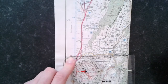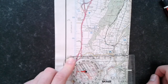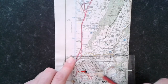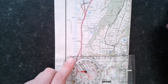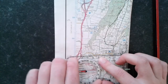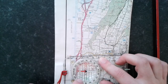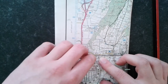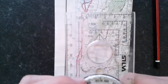You must make sure that the direction of travel arrow points in the same direction in which you're going — in this case we're going to the east. Now turn the compass housing till the inner orientation lines match up with the grid lines on the map, running north to south. Once the lines have matched up with the grid lines, you can then take your bearing from the index line. In this case it is 86 degrees.